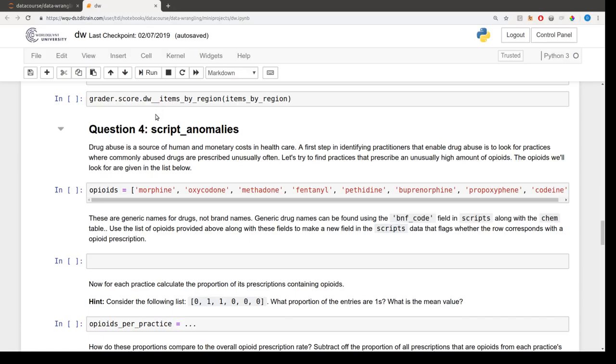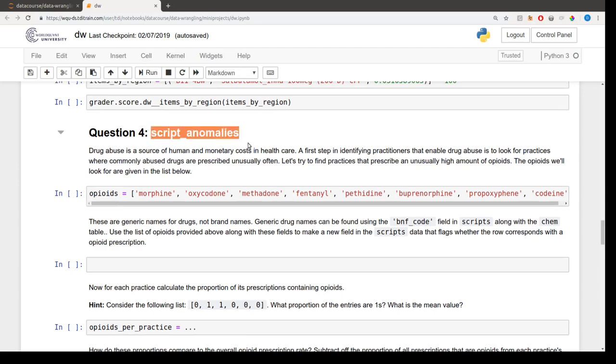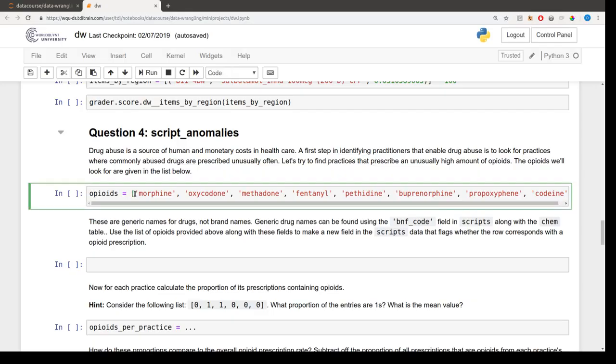I wanted to also provide a few pointers for some of the questions. For the script anomalies question, we're asking about drug abuse and are particularly interested in practices which prescribe high percentages of opioids. We provide a list of names of opioids.